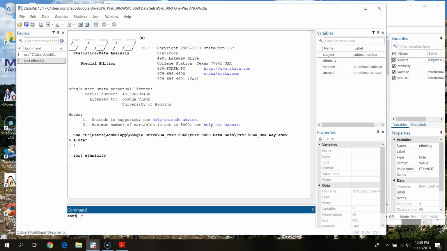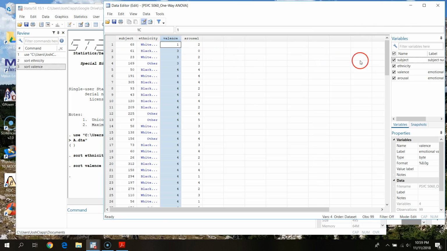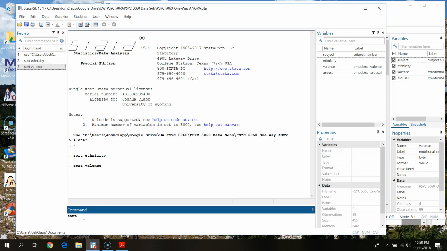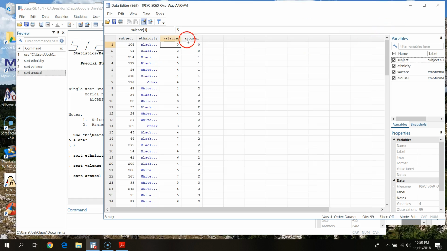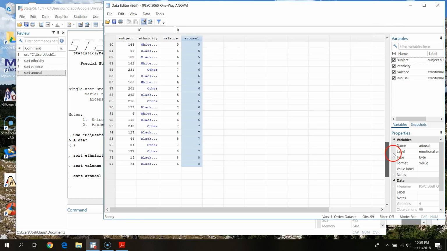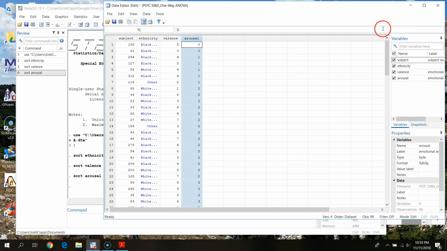I can say sort valence. It's looking fine. Sort arousal. That's looking okay there too. There are other commands in Stata that we can use probably to do a more efficient job of seeing if we have any missing values, but this will work for our purposes here. So it looks like we don't have any missing data in this screener.